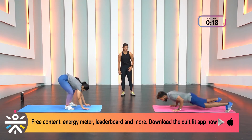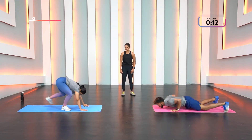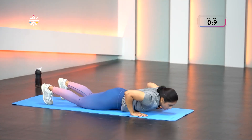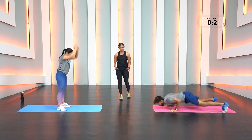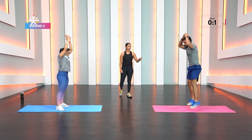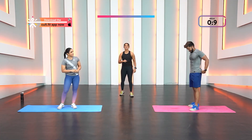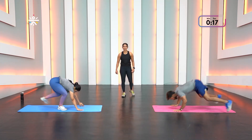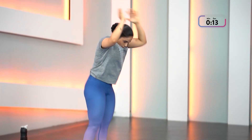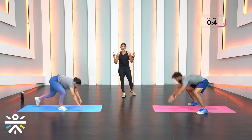Max rep burpees — I'm looking at 10 burpees as your bare minimum. Round one check: Rajin got 10, Shriita got 11, and 7. From round two onwards, one extra rep from what you just did — start, go go go! I need to see that one extra rep and I am watching you too. Come on, let's go!